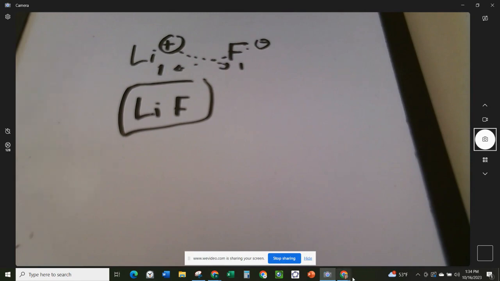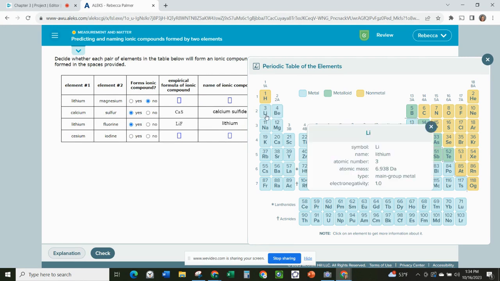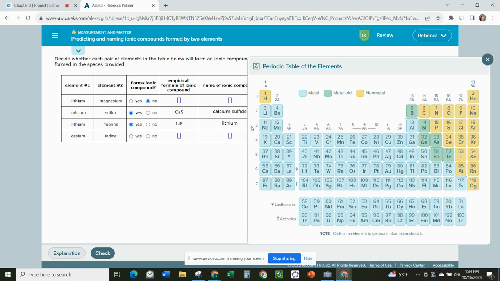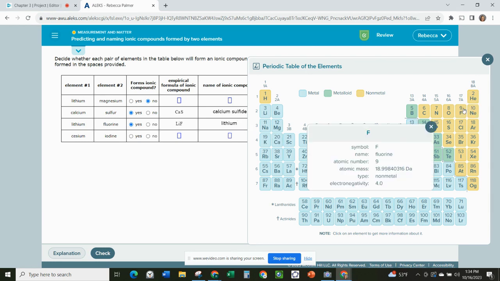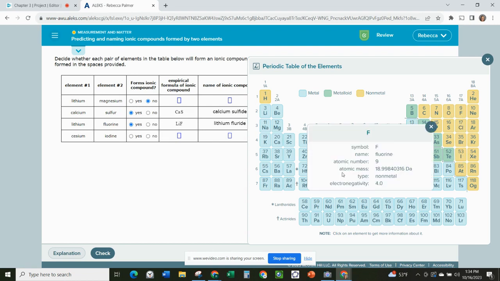So let's go back and type that into Alex. So remember, metal goes first always for cation. Oops, I have to push yes first. So yes, lithium fluoride. And then we write the name of the metal, lithium, and spelling does matter, so you can look here and make sure you're spelling it right, lithium, and then space. This is fluorine, but we just changed the end to ide, lithium fluoride. Let's make sure we spell that right. I think it has an O, fluoride.